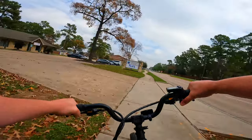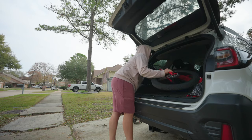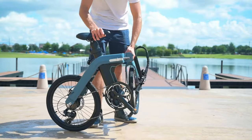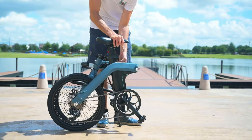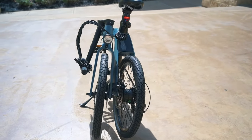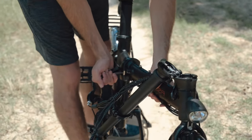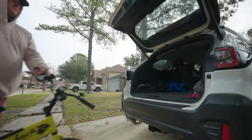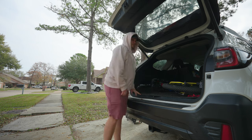Both bikes score high on portability — they fold up easily and can be stored in tight spaces. The OG is slightly more compact, making it a little bit more convenient for those on the go. Most bikes that fold fold up the handlebars and the middle of the frame, turning into a weird and awkward cube. But with Jackrabbit, they fold up flat into a pancake, meaning they're easy to flat load on top of trunks, a camper, RV, or boat, making them one of the most portable and easy to travel with e-bike options out there.